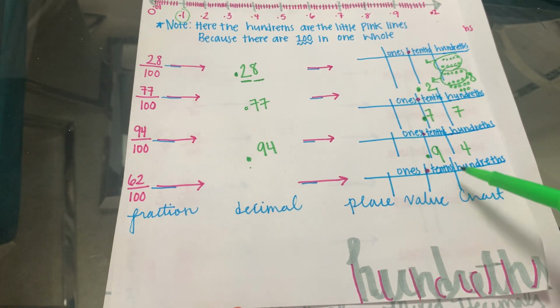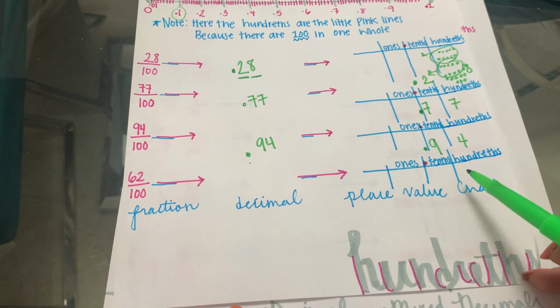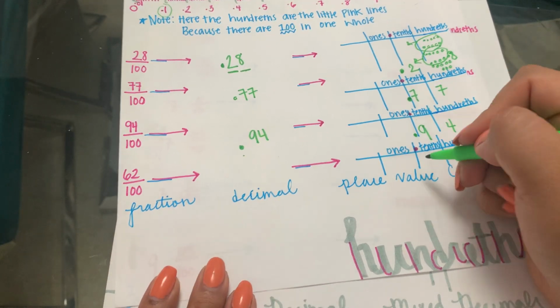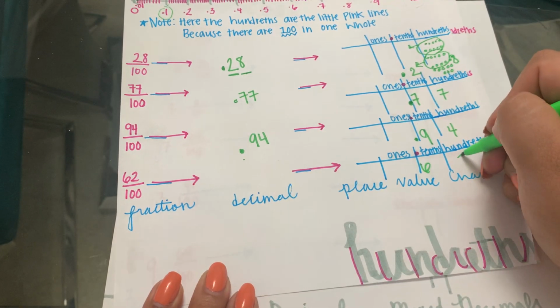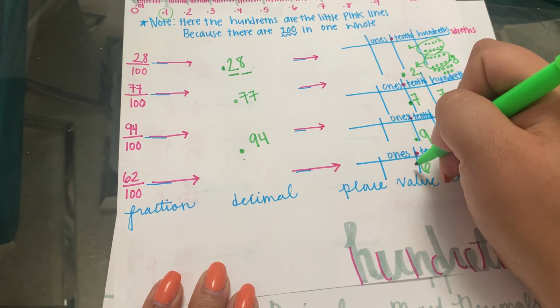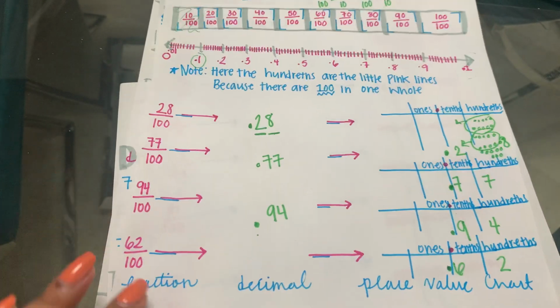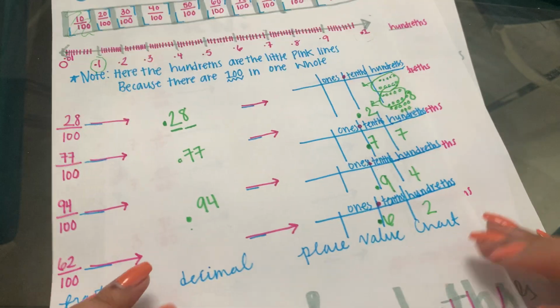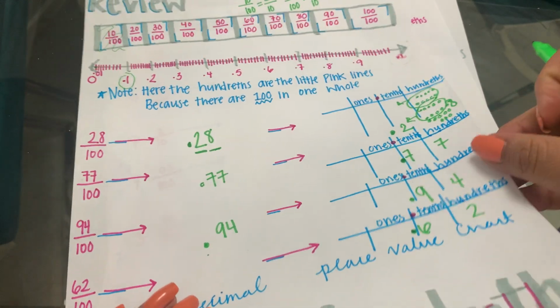Now 62 over 100, or 62 hundredths. If I were to draw 62 dots for you here, I would be able to bundle 6 groups into the tenths, and I would have 2 lonely friends left over that did not fit into a bundle, and bring down the decimal. So that is how we learn hundredths. And now you know there is the tenths that you have learned and the hundredths that you have learned.